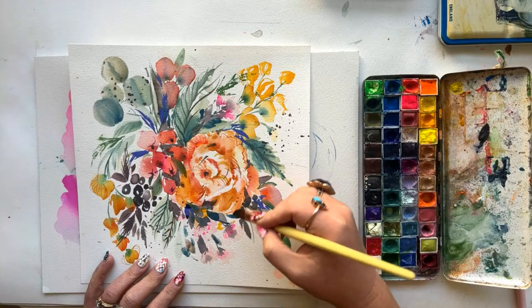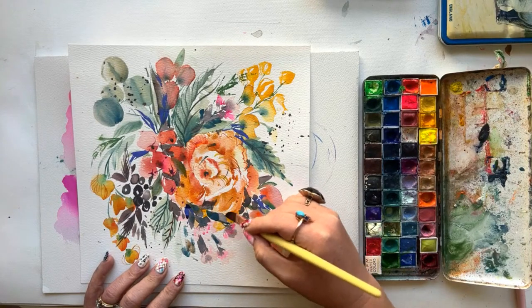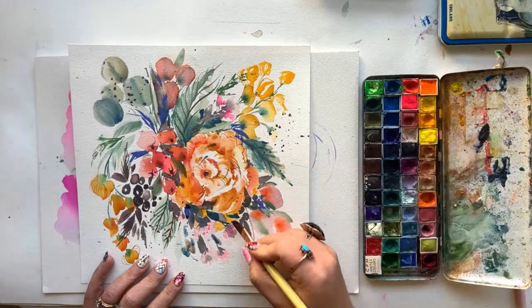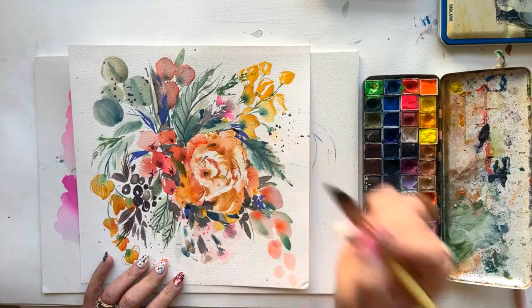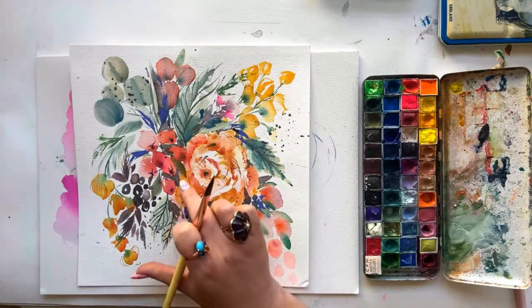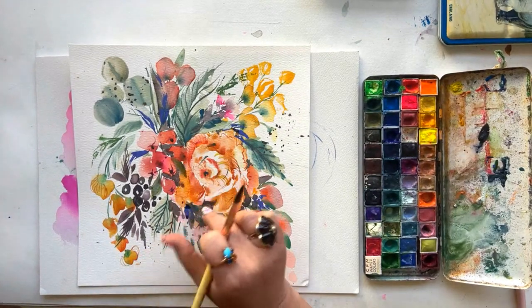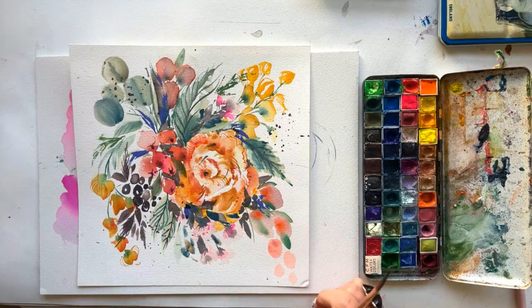I'm adding just little hints of that bright yellowy orange, that really warm yellow, to kind of give the illusion that she's a bigger rose than she actually is. It's going to be really important to add more depth to this area because this is really abstracted here, but I'm confident still in the decision I made to lay down some of that yellow.